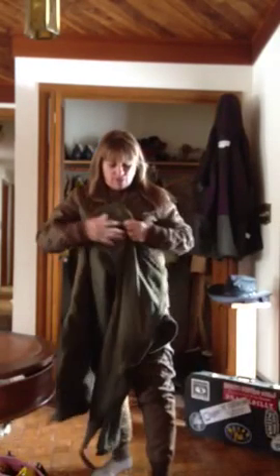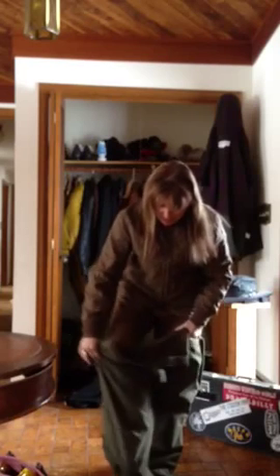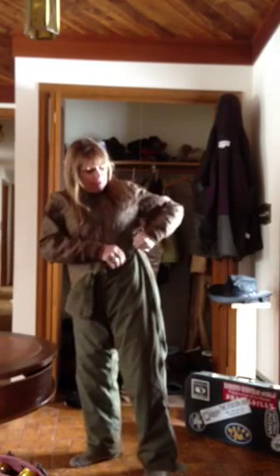Now these are old Swiss Army issue pants — fuzzy on the inside, water resistant on the outside. Good luck finding them; I'm a good thrifter. What's great is that they've got zippers on both sides of the legs, so if you actually might get too warm sometime, you could unzip them on the sides and keep them up. Tuck everything in. Velcro for easy on and off. Make sure you went to the bathroom before you got dressed, otherwise you're in trouble.